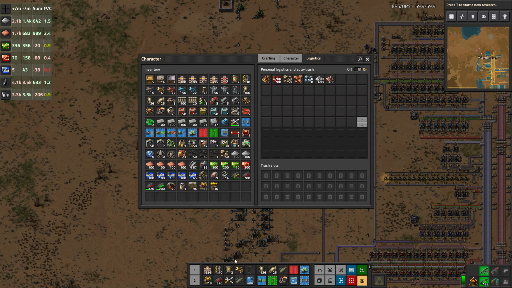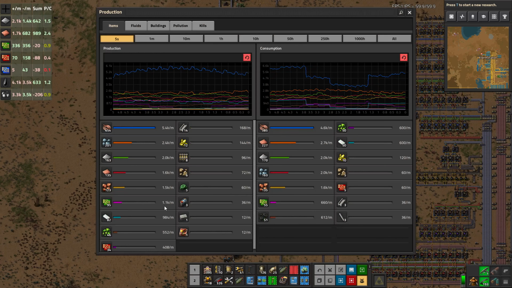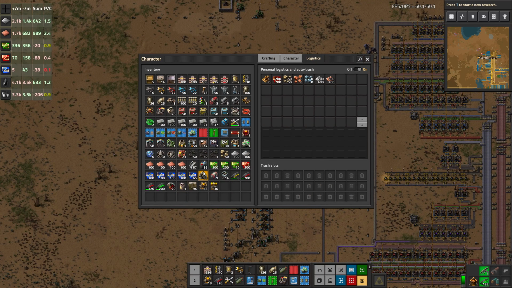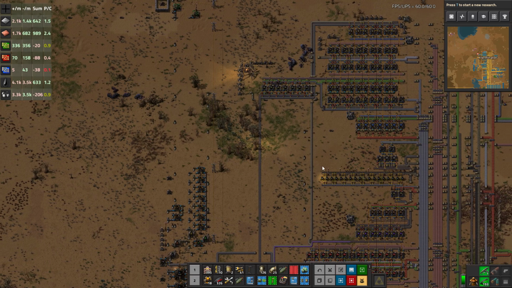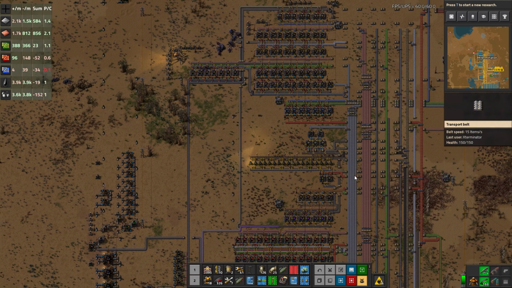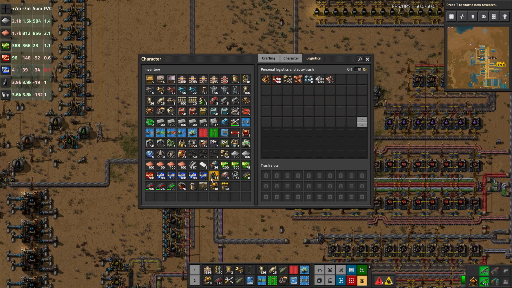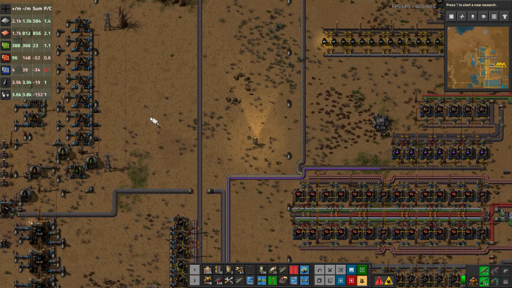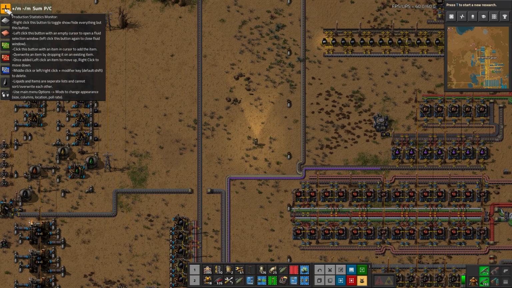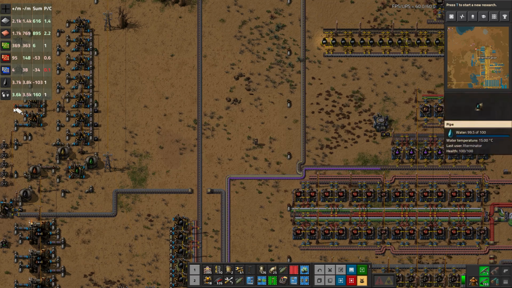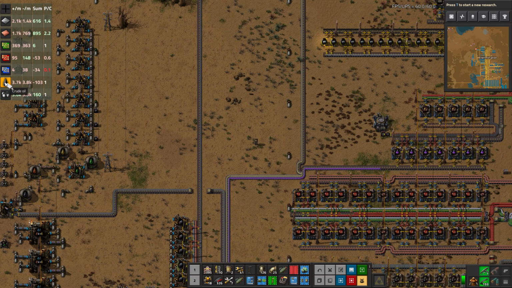Now, quickly to show you if I wanted to replace something. So let's say I want to look at plastic. We don't actually have plastic at the moment, but we can grab some here to just demonstrate this. So we take plastic, and if we want to replace this, so let's say instead of crude oil, we want plastic.